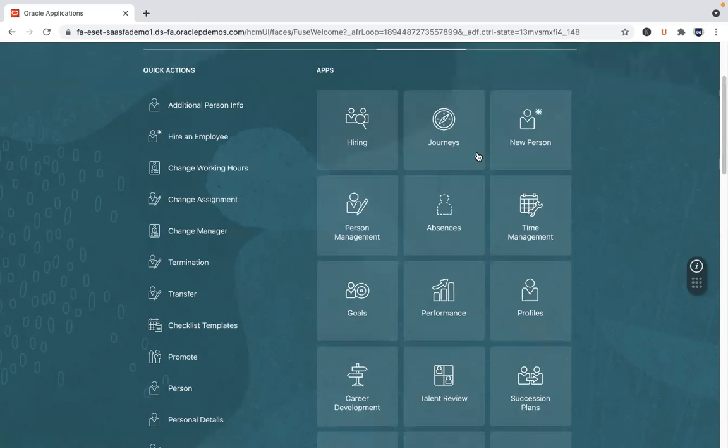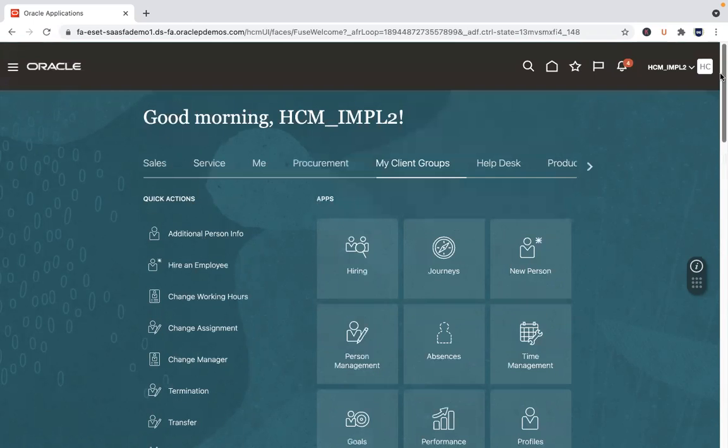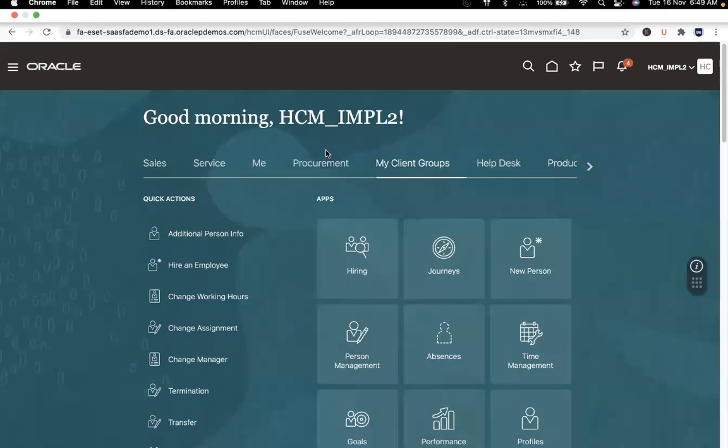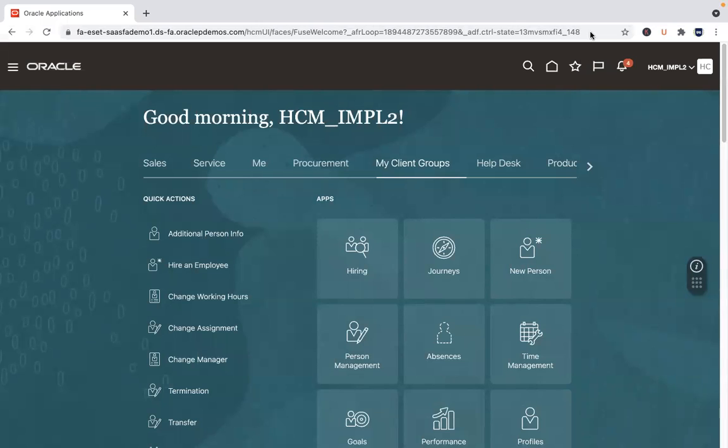Some of the tasks that you get access to when you go into these work areas or info tiles will be readily available here, which will help you perform those actions in real quick time. Any questions, guys? And also person spotlight. Probably I'll check it out and come back on that. Okay, thank you.